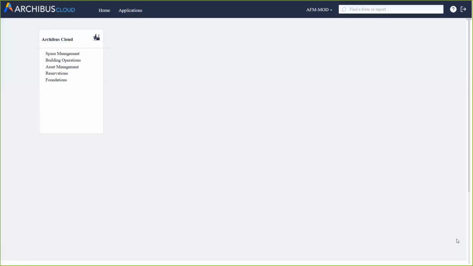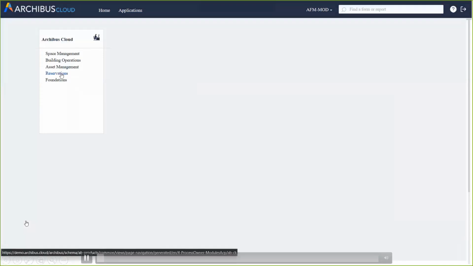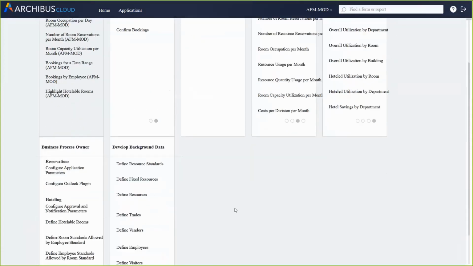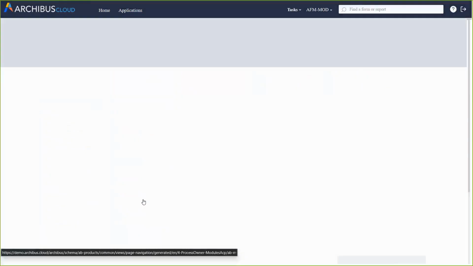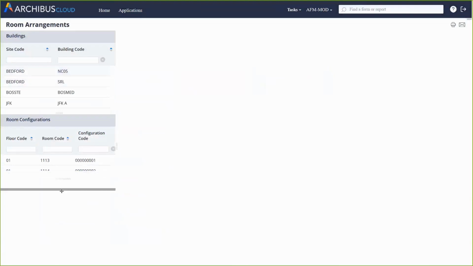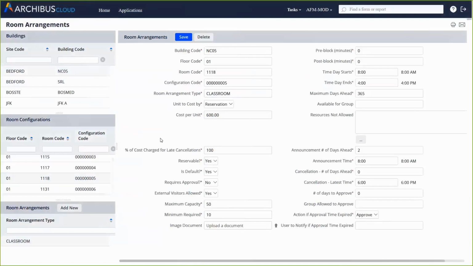The next thing I wanted to talk to you about was, of course, the idea of what does it take to set this up? Well, the most important aspect of this is to make sure that when we get into the system, we can define those types of rooms that we want to set up. So we have already gone into the building. We've designated all the proper rooms for reservation. I'm going to use one of the rooms that we already touched on, room 118 on the 1st floor. We've set it up as a typical classroom.